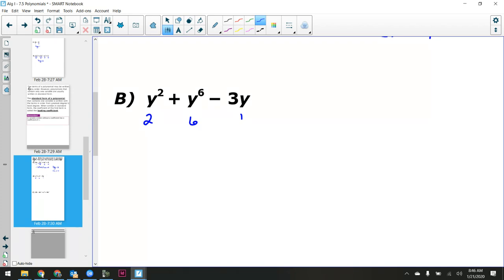1. Right? Okay, now, highest degree is y to the 6th, and then it goes y squared, and then down to the 3y. The degree of the entire polynomial is just the highest degree of each term, so degree of 6, and then the leading coefficient, you'll see me abbreviate leading coefficient as LC. What's the leading coefficient on this? What's the number sitting out front?